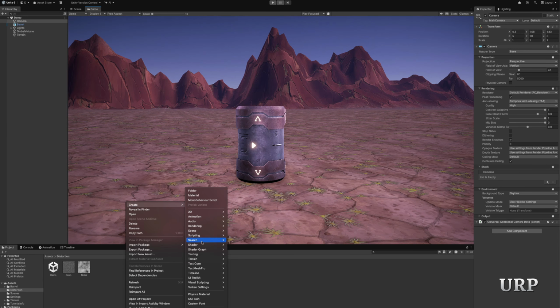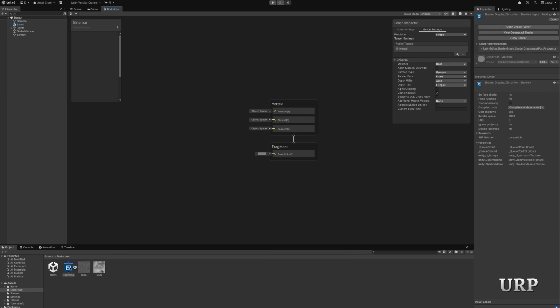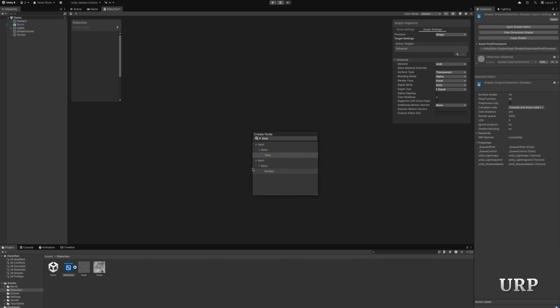I'll start with the basic implementation of this effect in URP. It's pretty simple, all you need is to add noise to the UV coordinates of scene color.